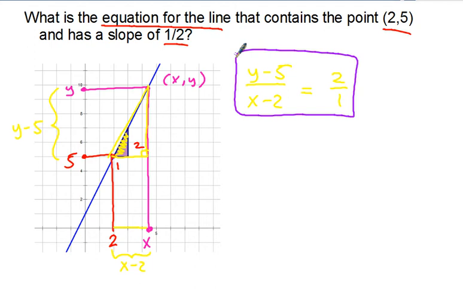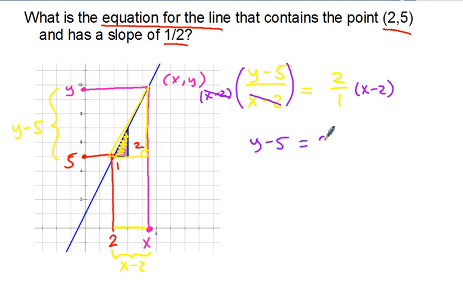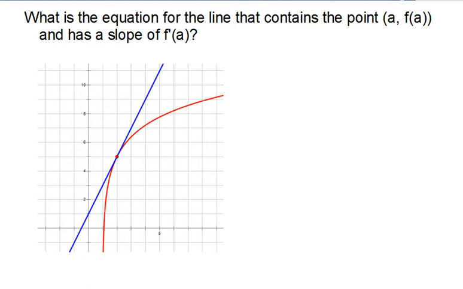And the part that I want to emphasize in this video is if you want to solve for y, you have to do two things. Number one, multiply both sides by the quantity x minus 2, and that will cancel out. And we get y minus 5 equals 1/2 times x minus 2. And we just add 5 to both sides to get an equation for the line that is solved for y. So this is something that we practiced in calculus all the way back to chapter 2. But let's upgrade it. And again, the purpose for this video is to understand how to do that with symbols.